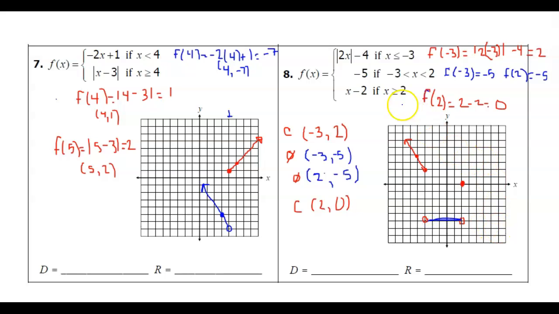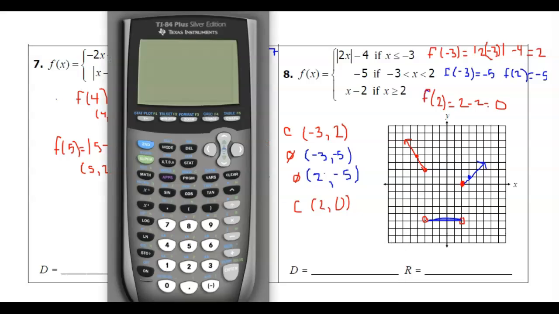The last interval, of course, we know this is the shape of a line. So we know the slope of this line is 1. So I just need one other point, right? I'm going to start with my boundary point, and then I'll go up 1 and then over 1. I've sketched this piecewise graph, and let's go ahead and check our work.